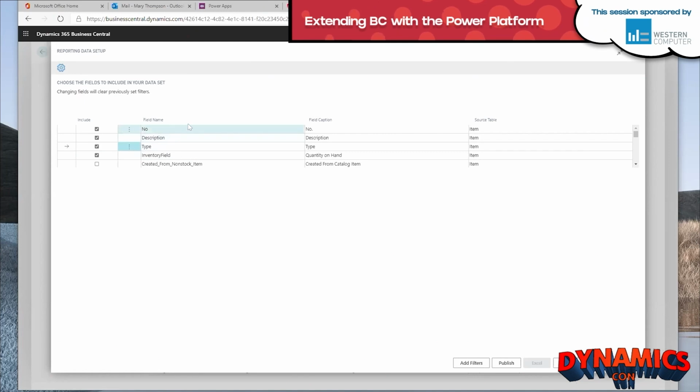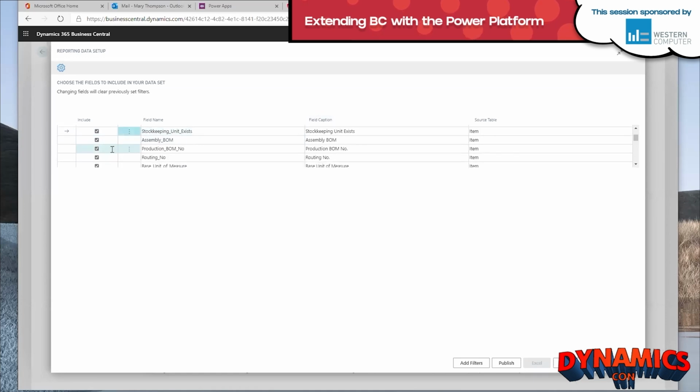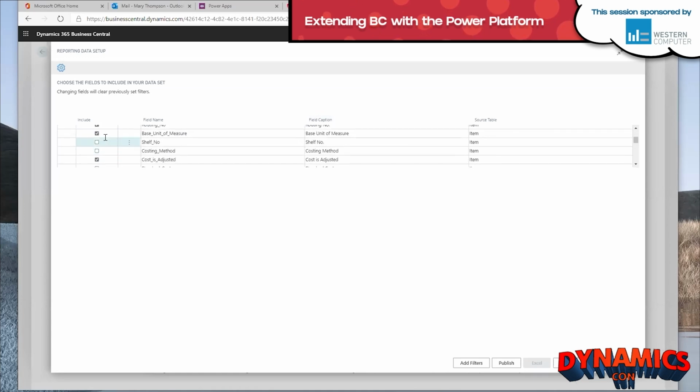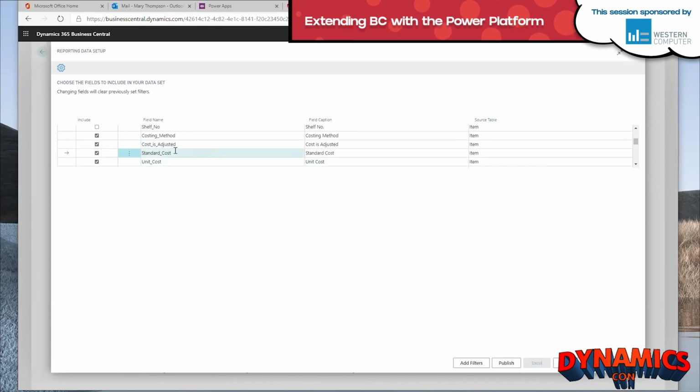So you can go ahead and say, okay, I want my item number, I need the description, I need the type, maybe I need to know my stock keeping units. And really you can just go through here and pick and choose. Costing method, I need that one. And maybe you need to know if it's a standard cost. So as you can see here, there's many, many different options that you can go through and pick.